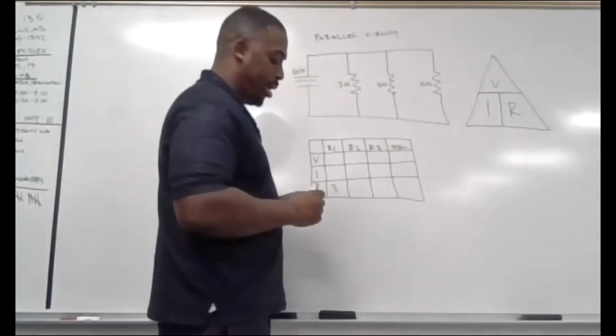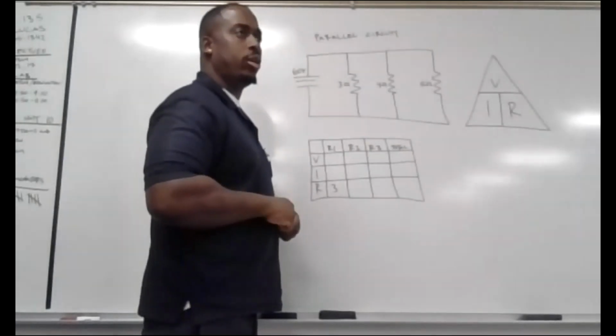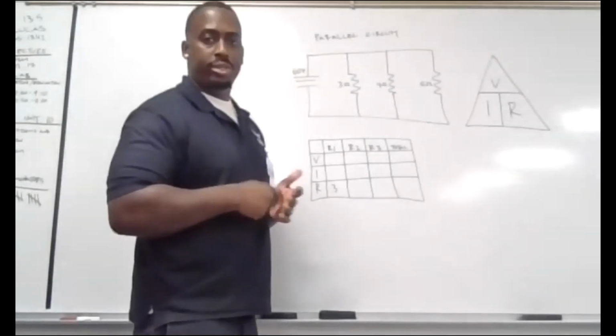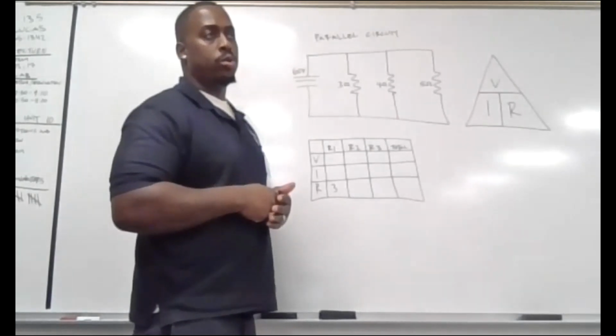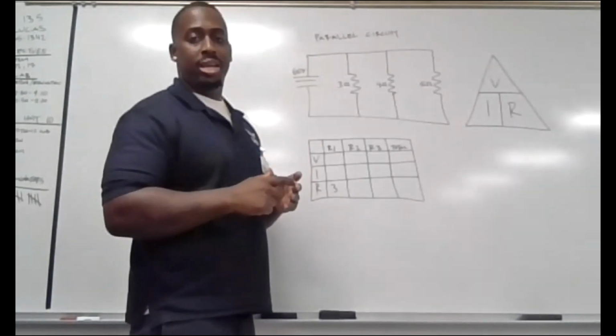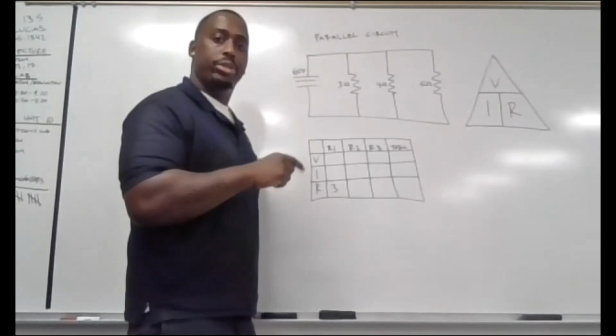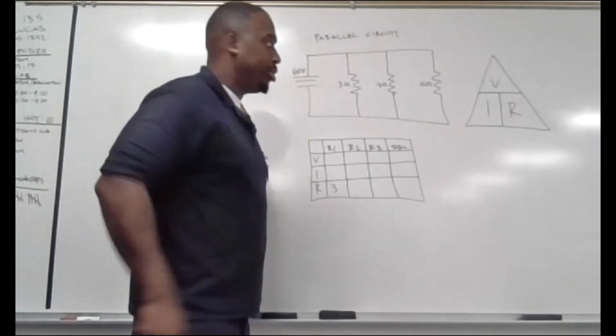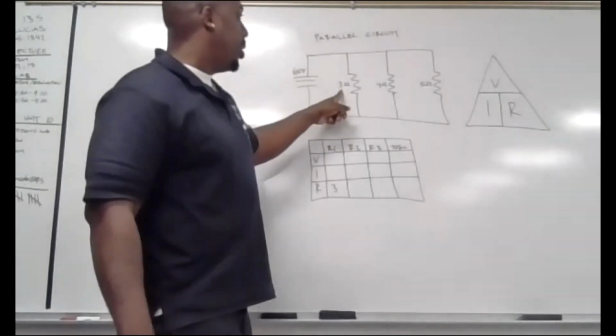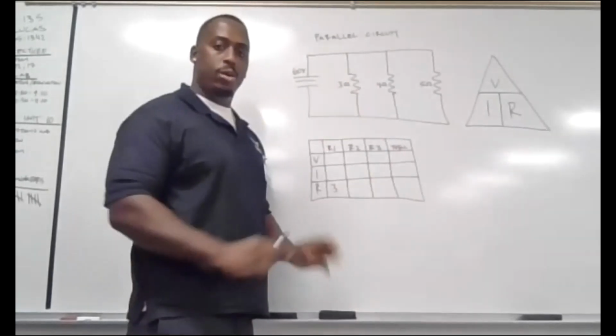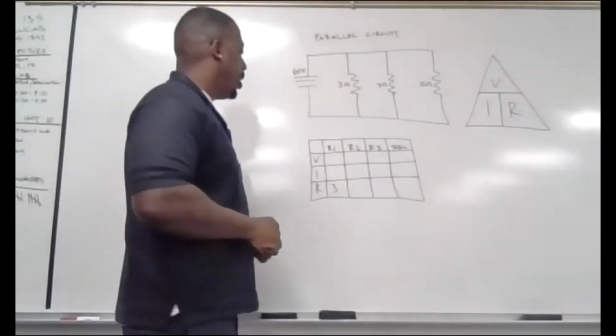And a quick tip, when you're trying to check your work, one rule of thumb is on a parallel circuit, the total resistance is always going to end up being lower than your lowest resistance in your circuit. So if my lowest resistance is 3, if I get anything above 3, I already know I went wrong somewhere. So let's keep moving.